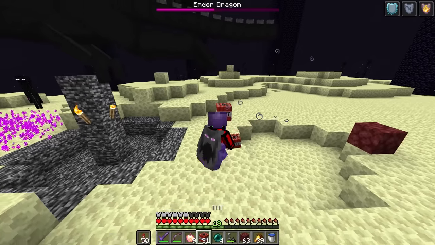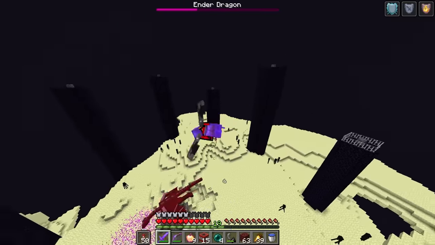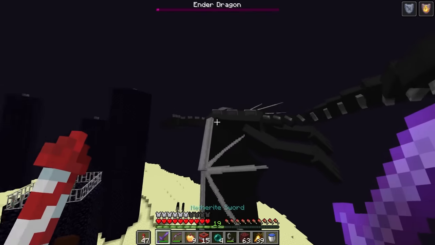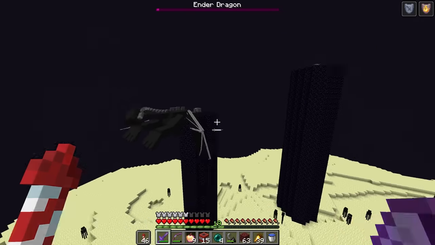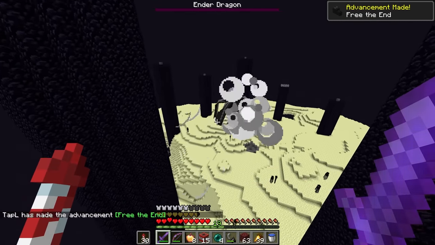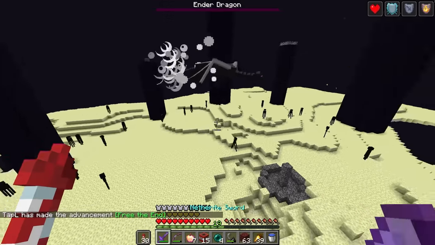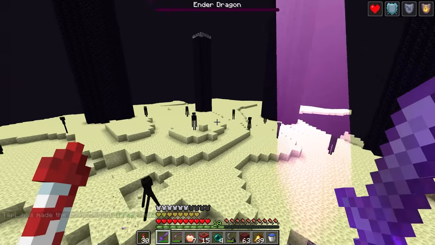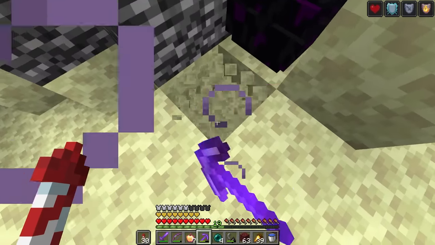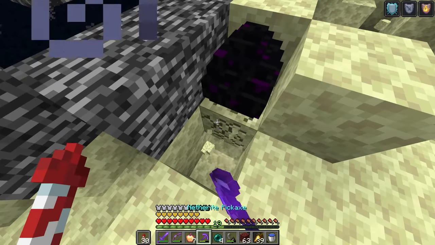Oh, it's perching. Blow her up. Go. Oh! Go, go, go, go! Slam her. Almost there. I'm going to Elytra and slap you. Come here, dragon. You're almost dead. Elytra. Come here. Let's go. What? What was that? What? I've never slapped a dragon midair like that before.